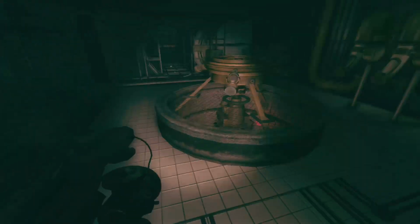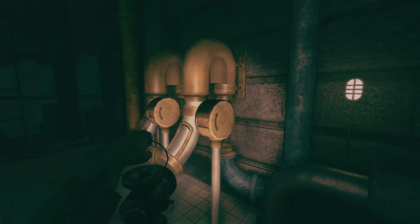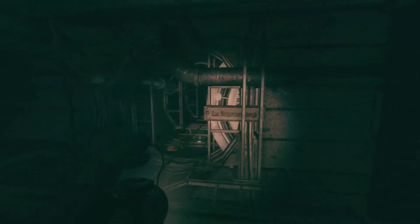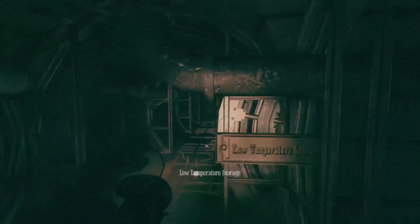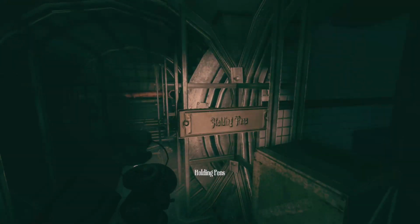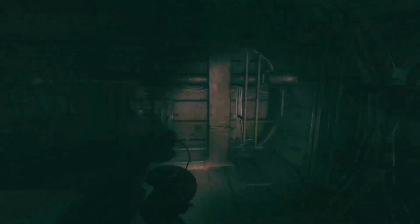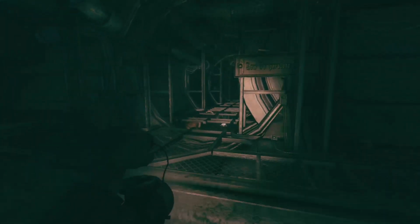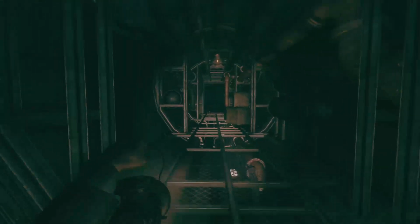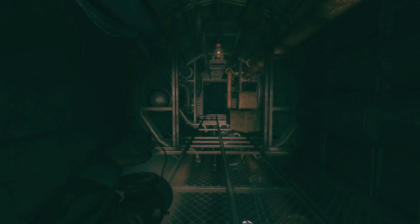Okay, so this is going to be a little puzzle. Put both my earphones on just so I can hear the ambience. So, what does it say? Low temperature storage. So we've got two ways we can go. Low temperature storage or holding pens. Well, fuck the holding pens. Heard a clatter of something. I'm hearing noises. I'm just going to stop and listen for a second.